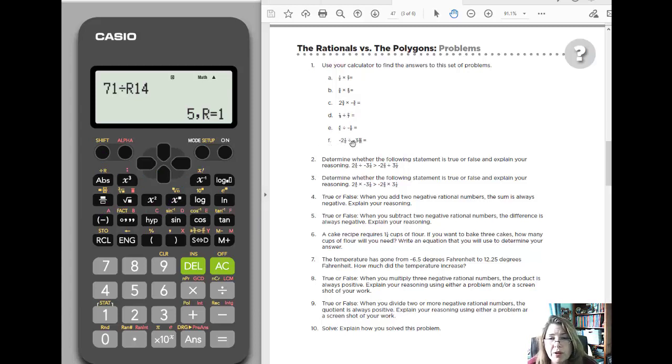So if you look up here again, this is really focusing on the ability to write problems as they appear. So for example, if I look at this F here, I can actually enter exactly as I see it. So I see negative two halves, negative two and a half, right? So I'm going to enter that and then it's being divided by, and then I'm going to hit that shift and that button again, negative three. And I'm using the arrow keys to get myself back up and down in the numerator and the denominator. So if I want to go to the denominator, click down.